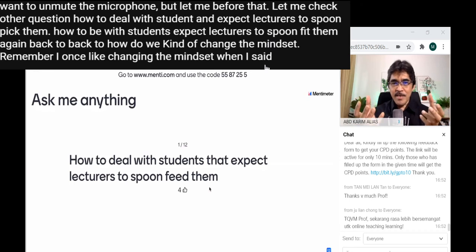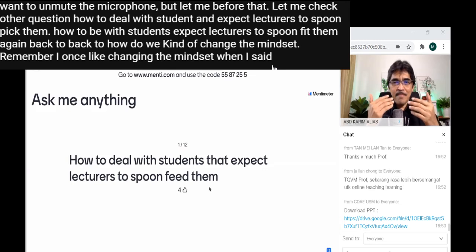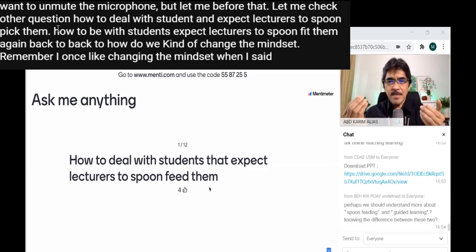They are adult learners. They should not expect us to feed them everything. They will learn through the activities that we design for them, as long as they participate, as long as they put their mind and their effort into doing the activities, they will be able to learn, in stages, slowly. So I think it needs explanation. The father and daughter talk, explain it from time to time. We have to do this continuously. We cannot give up. Yeah, I'm telling myself also.